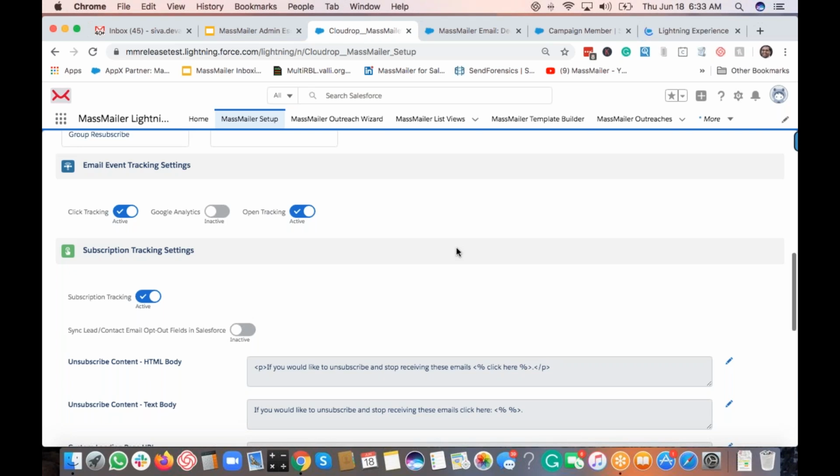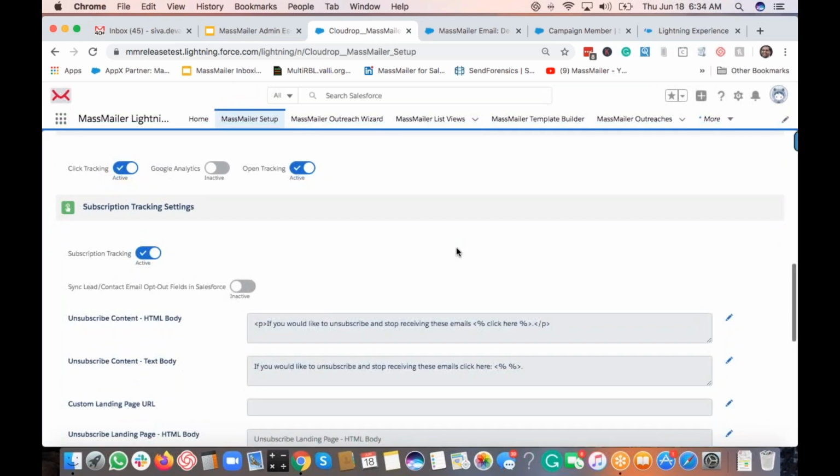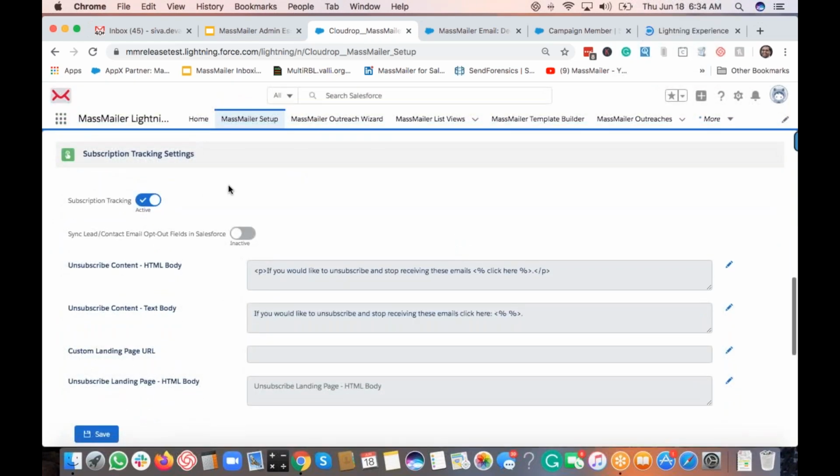You'll be able to do it with the regular Google Analytics and MassMailer and turn this on. With a little bit of integration work by your admin, you should be able to achieve that. So I think I will spend some time to set this up in a demo environment and talk about this in one of the upcoming webinars on how to do the Google Analytics integration, which will be, I think, very useful.